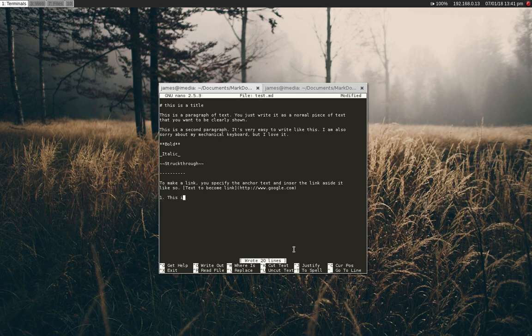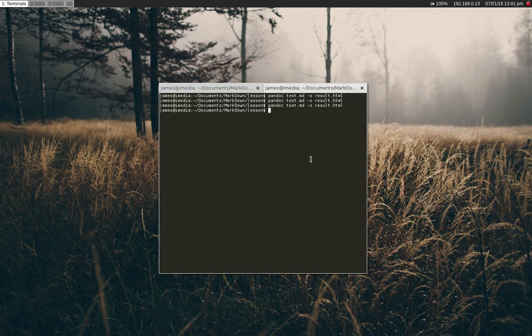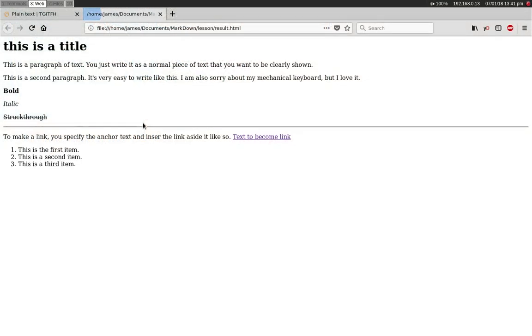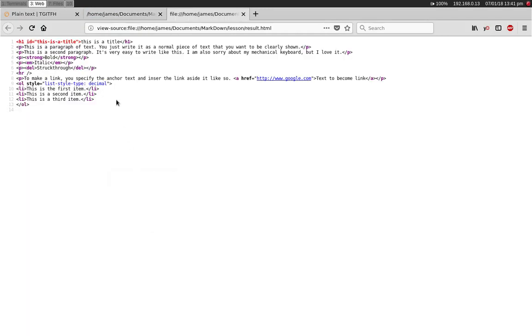So you do 1, this is the first item. This is a second item. And the 3 dot, this is a third item. Okay, so we've got our 3 items. So let's actually just have a look at this. You can see we've got a slight indentation here, which is expected. If we go to view page source, you can see here it's got ordered list, style, and all that. You can change that style, by the way. And then it's got list item. This is the first item, list item, list item.